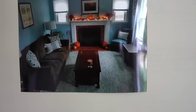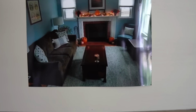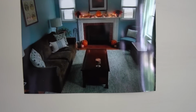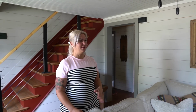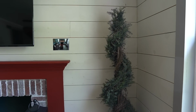Oh, so this is what it used to look like. And there were windows on the side. We took them out. They were just awkward, two little windows. So how long did you live in here before you took everything apart? The day I moved in, I was painting. I was scraping the windows, ripping the casing off, so it didn't take long. I would go to bed and think about it while I was sleeping. I hear you, I do the same thing.